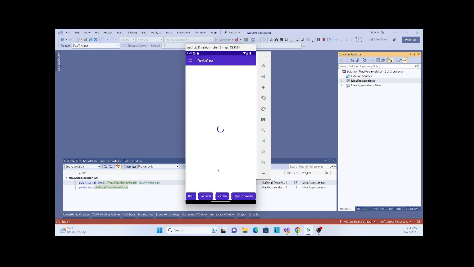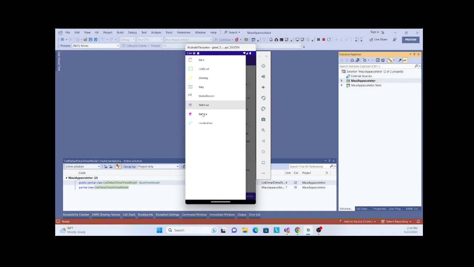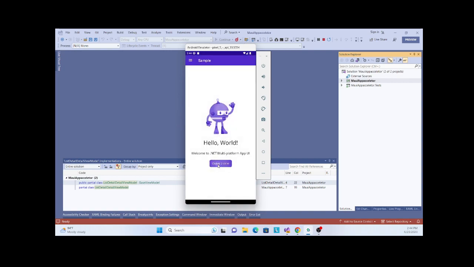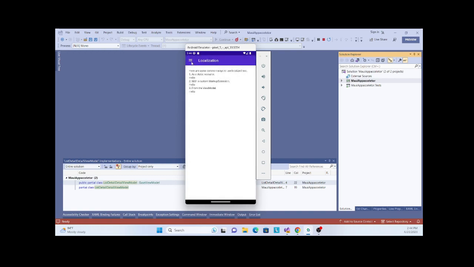And then move on to web view. Also see, there's a web view also. You can just use web view in your Android application. Also as a sample, whatever implementation you want, just a click event. Okay, this is a sample. Also localizations. Those are all done without writing any code, anything. Just a few clicks, a few setups, and you are able to see this application.